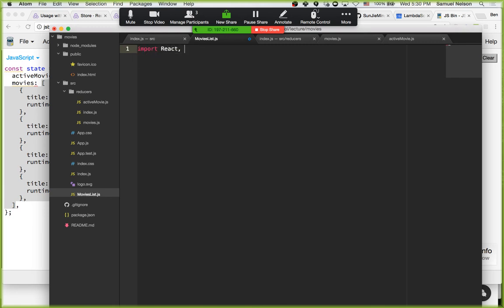Import React, component from React. All right, and we're going to do something tricky with the export, and that's why I'm just going to write it like this. So class MoviesList extends Component. Okay, so there's our class.